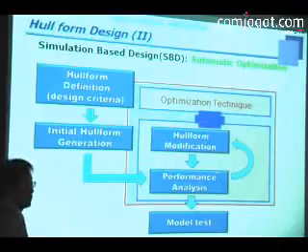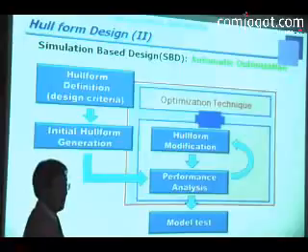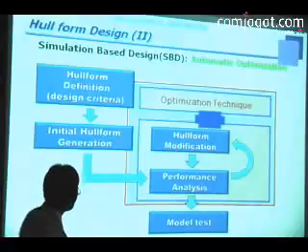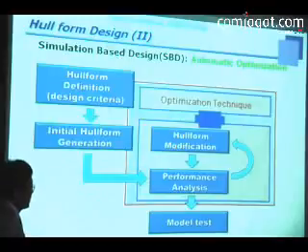So we can save time and remove the design dependency. Okay, this is what we call simulation-based design. Next, please.